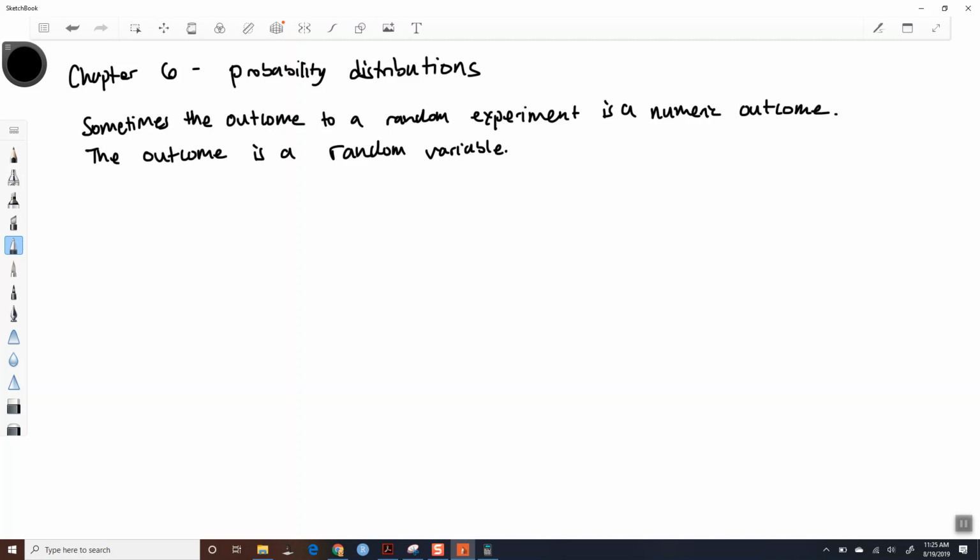You know, it can be applied to categorical variables if you make them 0 or 1. Okay, so if you've got a situation where you only have 2 possibilities, a yes or a no, you can make them 0 or 1 and turn it into a random variable. But basically, a probability distribution tells us which of these numeric outcomes are more likely or less likely than others. Okay.